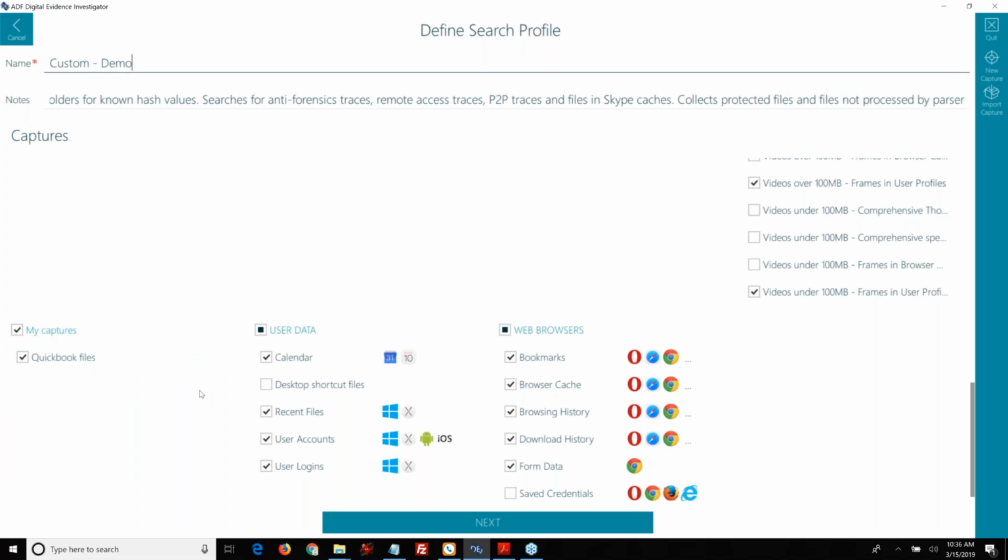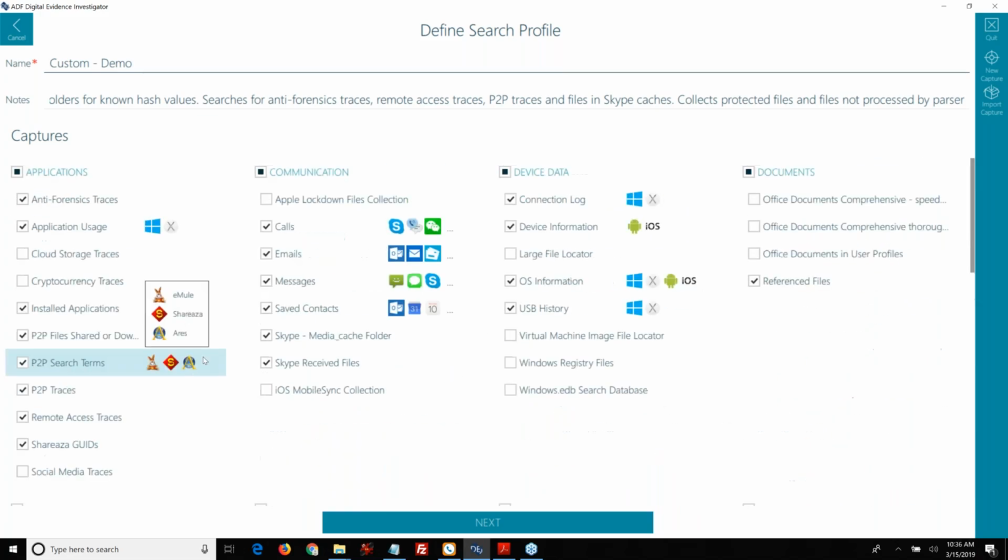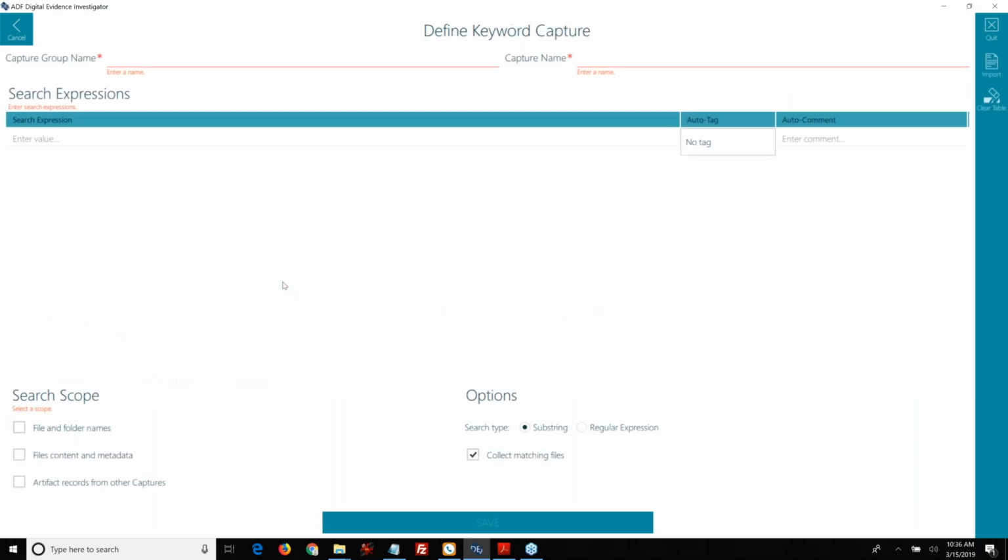You could put some files onto a thumb drive, run the scan against it, see if it captures what you're looking for. Or you could do a live scan just to make sure before you go out and see that it's working. And if something was wrong with it, you could come back in and hit edit. So let me move on a little bit here. So we've added that. Let's go into new capture and let's add some keywords.